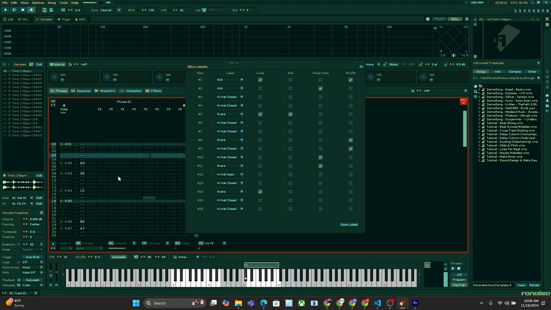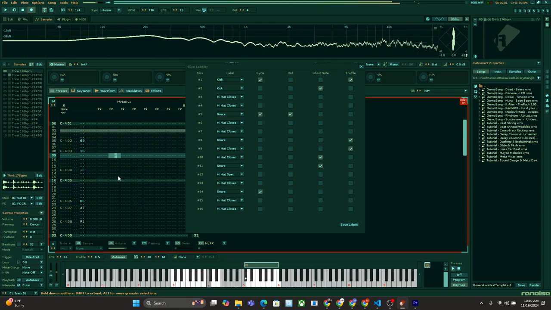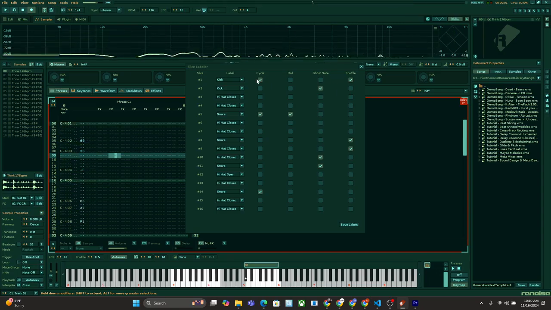So to get started, you need a source phrase. In my case, it's the think break. And the first function is going to be the cycle function. And the way to think of this function is kind of like inverting your backbeat and downbeat, or downbeat and backbeat. And so I'm going to pick my main instruments with this, my kick and my snare. And in this case, only the strong snares rather than the ghost snares or the lighter ones. Okay, so save those labels.